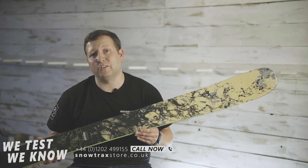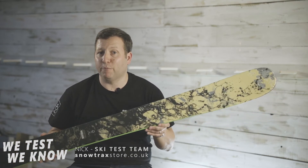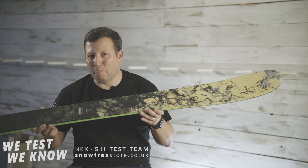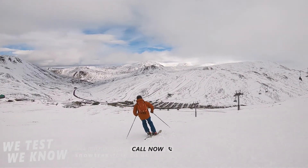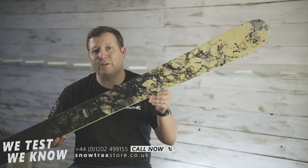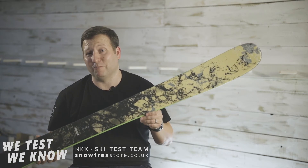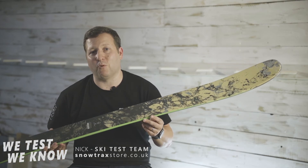We also tried the Sender TI — there's a TI version which is very similar but has some titanium in it to beef it up. The feedback from myself and from more aggressive skiers was that the trade-off wasn't worth it: it was heavier and felt much stiffer underfoot, whereas the lighter standard version had enough punch that really only the most aggressive skiers would need to move up to the TI. I'd say for most people the Sender is definitely where it's at, and the Sender TI is for those few who need a really burly ski. We can chat about the differences and guide you to the right one if needed.